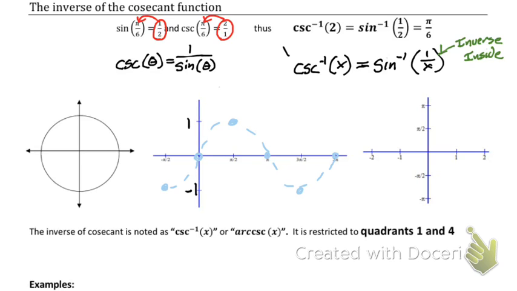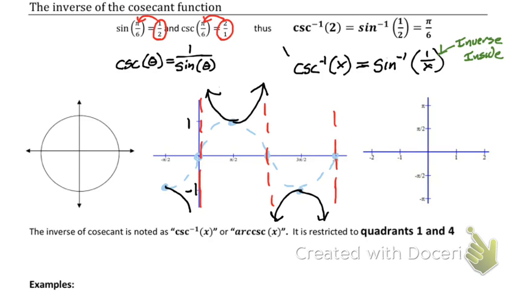Well, the basic sine graph gets us our basic cosecant graph. All we have to do is put vertical asymptotes where it hits the sinusoidal axis, and then we flip the bumps. So that goes up like that, this one will go down like that, and finally, at that negative pi over 2, that one's also going to go down.